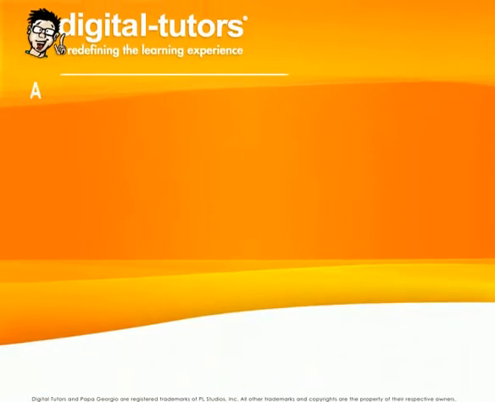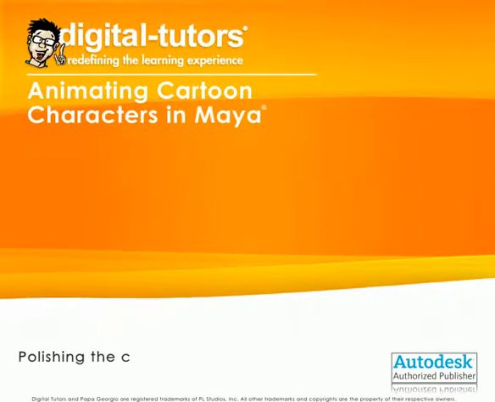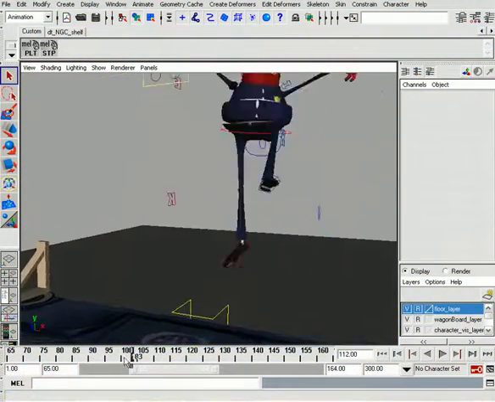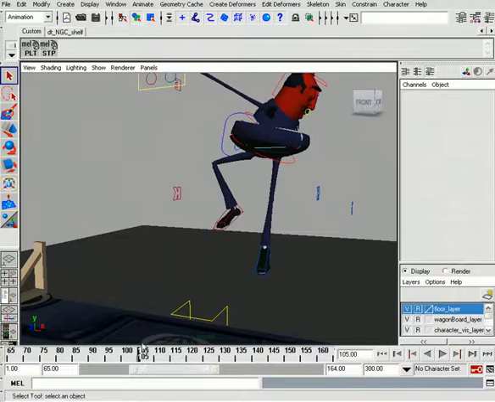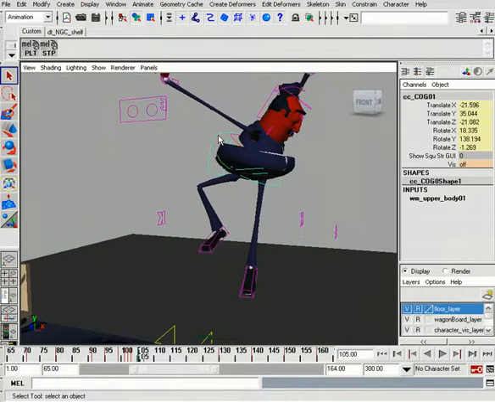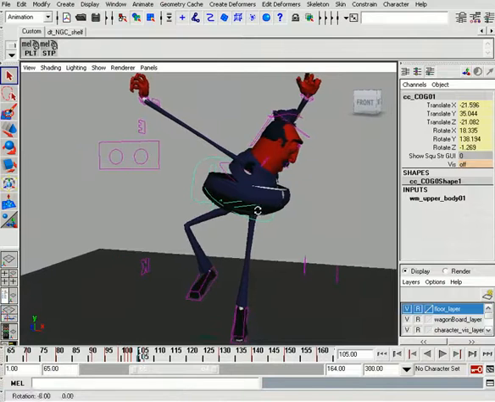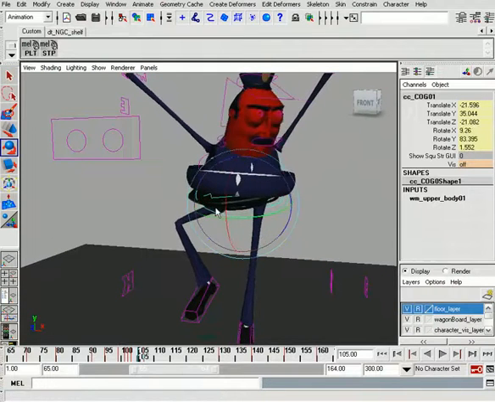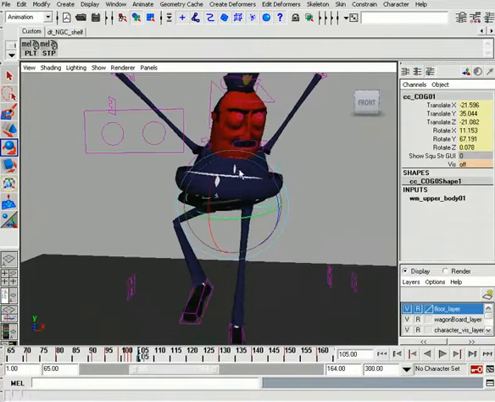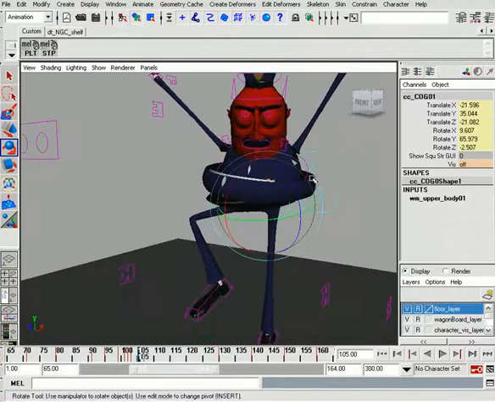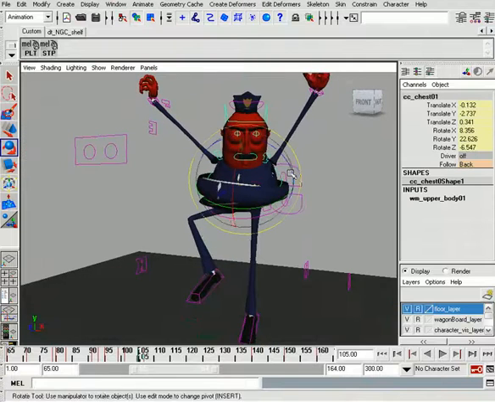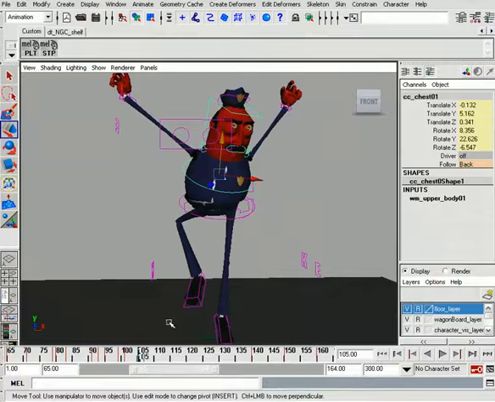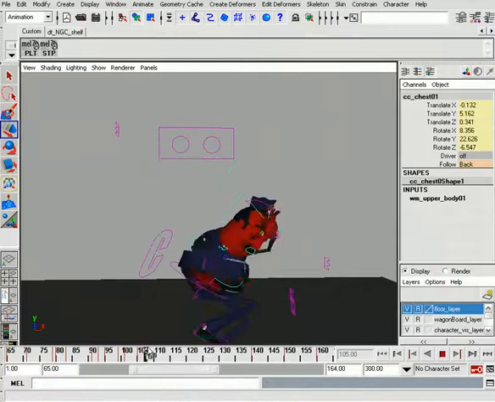In this lesson, we'll further polish the cartoon take. Getting right into it, we'll make our major changes. For one, that's going to be as the character is up in the air on frame 105. Let's rotate him so that he's a little bit more facing towards the viewer to correct his pose here. What we'll also want to do is go to his chest control and bring that up, as we don't want that much squashing to happen, at least just yet.